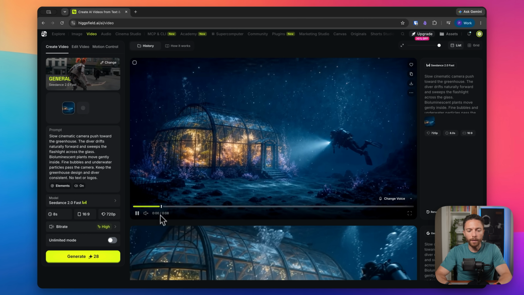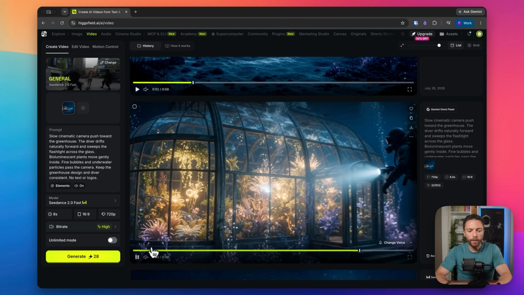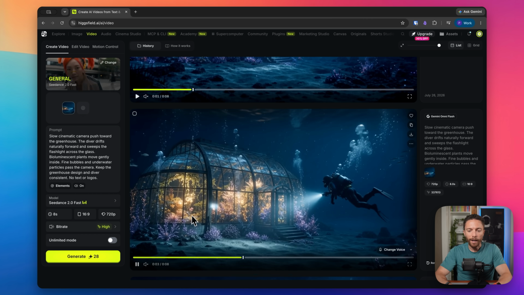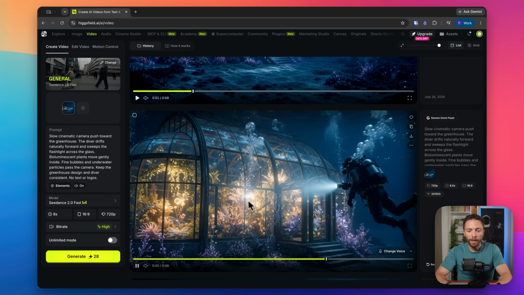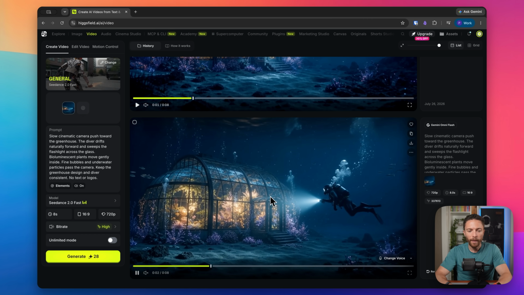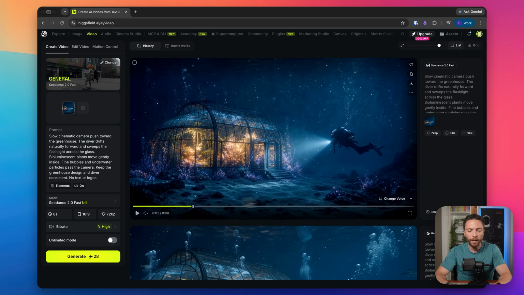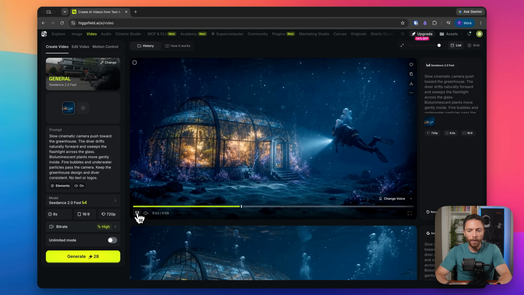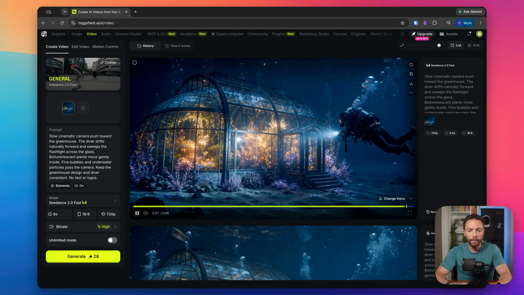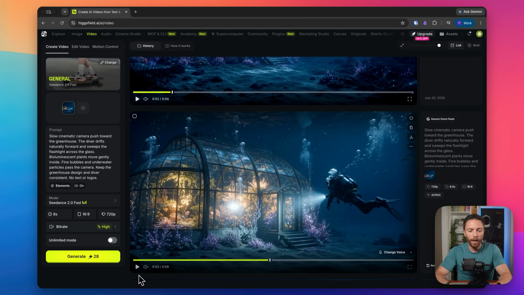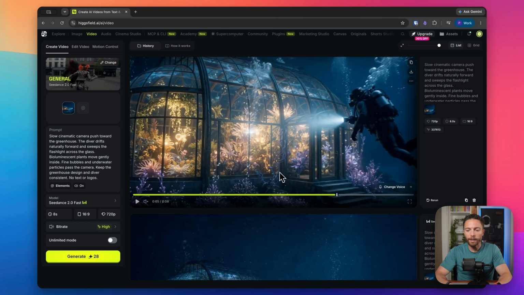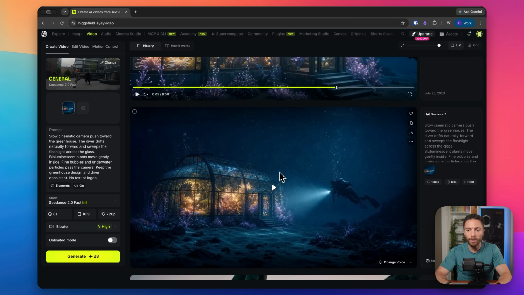Comparing the two of these, the Omni one versus Seedance 2.0 Fast, I'm having trouble deciding which one I like better. I originally really liked this Omni one because of some of the reflections and those little nuances to it that are just so nice. But this one, gosh, it just looks so sharp. And actually the scuba diver is moving a lot more naturally through the water than he is in this Omni shot, where it seems like he's moving a little bit too fast to me. But let's look at the Seedance 2 version.